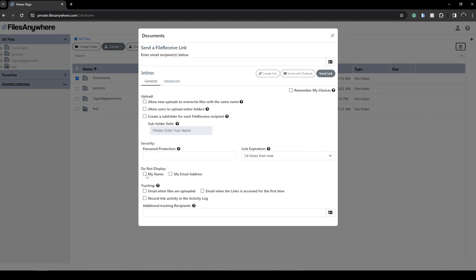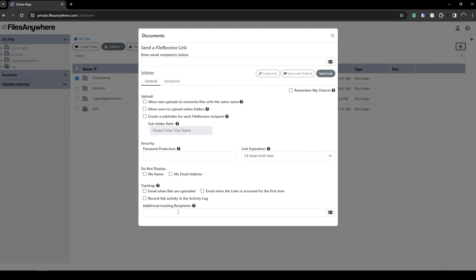You can tell it not to display your name or your email address. And then, of course, you can add tracking. So it'll track and send you an email when a file is uploaded, when it's accessed for the first time, and then it'll record that information on your activity log. You can also have it send additional information to other recipients.